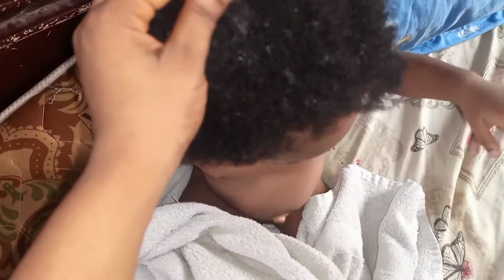After the application, I'm supposed to cover her hair with a shower cap to let it steam for at least 30 minutes, but madam will not sit still. She tore the shower cap and I had to improvise, but yet she did not let it stay, so I just had to wash it out in less than 30 minutes. So this is what we have.